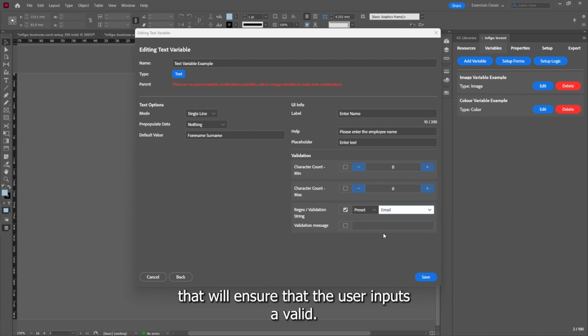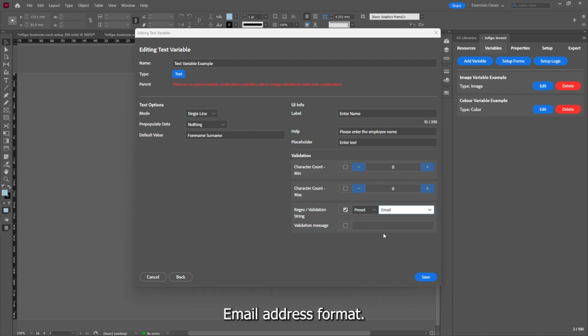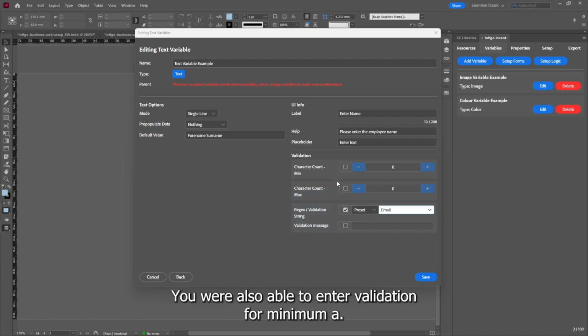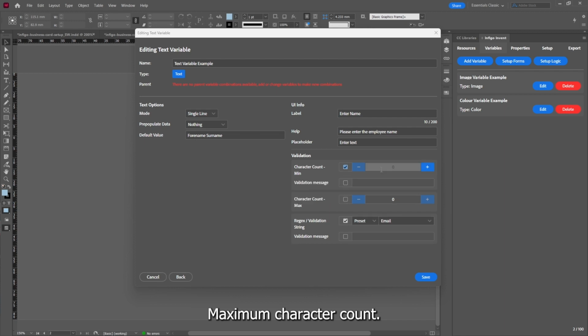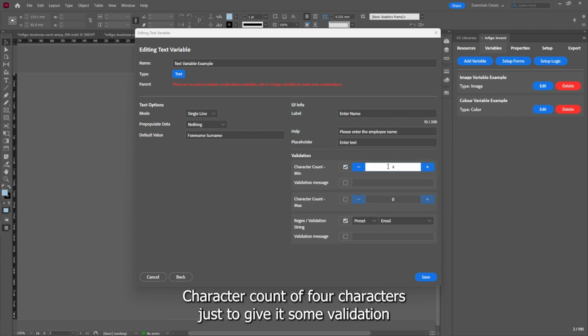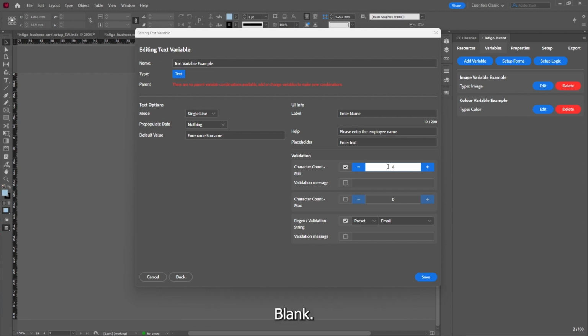That will ensure that the user inputs a valid email address format. You're also able to enter validation for minimum and maximum character count. So for example, if this is a name, I might say there's a minimum character count of 4 characters, just to give it some validation and to make sure that it can't be blank.